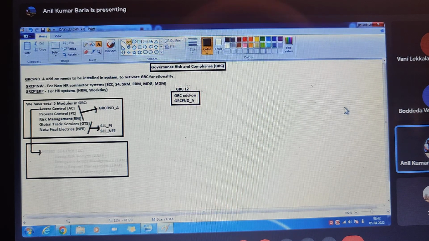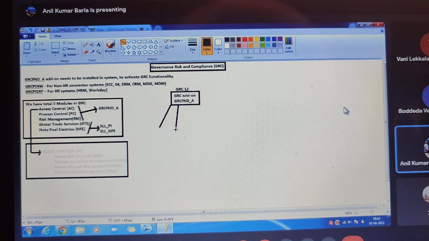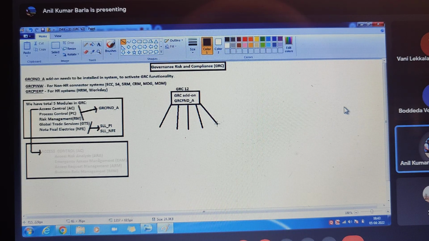Okay, and all the connector systems which are actually connected with GRC, these are the systems which are connected with GRC. So in these systems, what type of add-on will be the plugins?